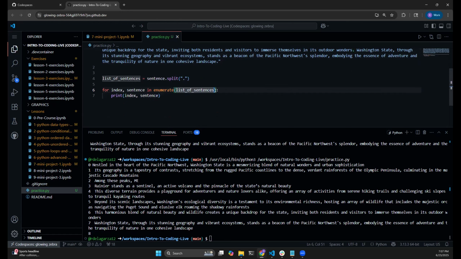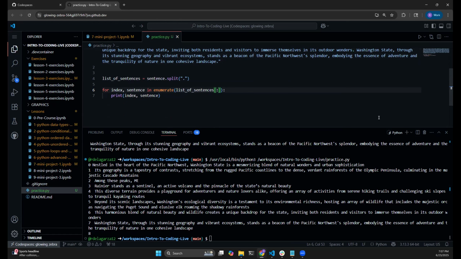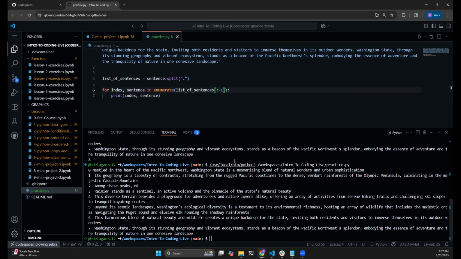Now, if I didn't like that, I could do some string slicing, and I could have said like up to -1. And now I no longer have that one there. So, I could kind of mess around a little bit more here, not worry about that last one because it's not an actual sentence. And now I only have one, that 0 through 7. So, cool. So now I see here is my list.